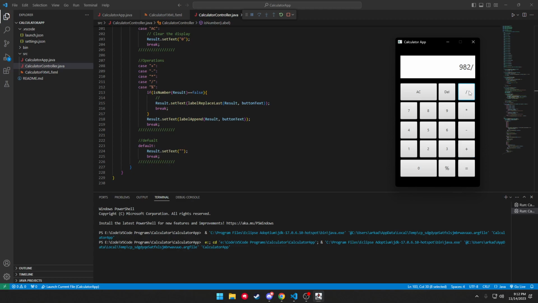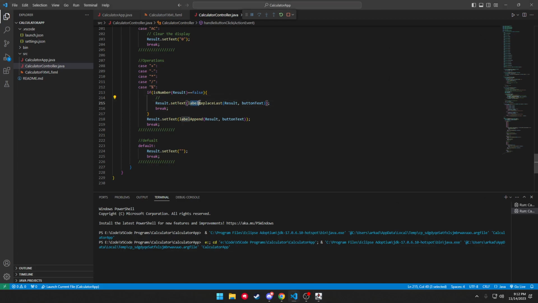So if we press that, we would replace the last operand, and if we put a number and then we press an operator, it would append it and then replace it. Yeah, you got the point, I guess.